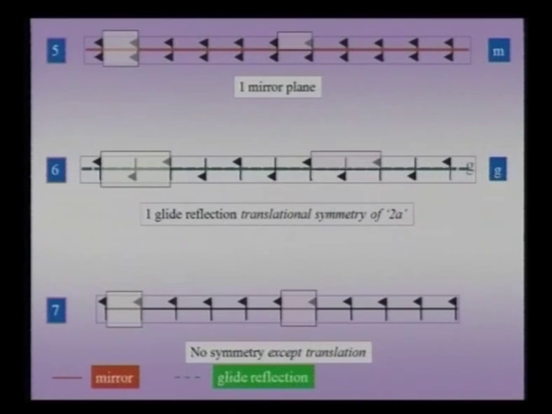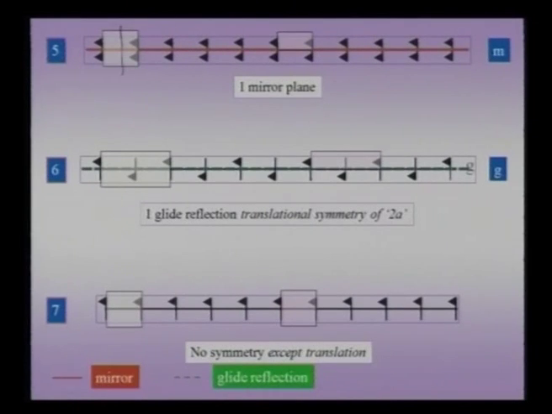What happens is that all the vertical mirrors are destroyed, the vertical mirrors in lattice positions and the vertical mirrors between the lattice positions. Because if I draw a mirror here, for instance, between the lattice points, then this object will have to be reflected on the other side, and it will have a shape which is like this, which is obviously not present, right. So, this object which will be reflected will actually be a double ended arrow like this, which is not the case.